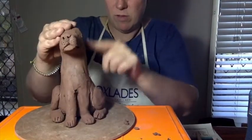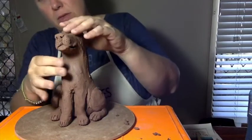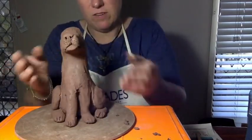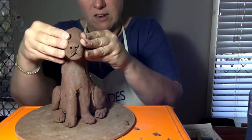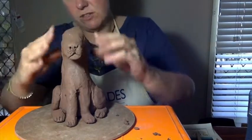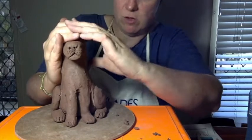So this is where I'm coming back. You notice earlier I didn't really smooth the head that much. Also, look at the tilt of his head. Think about that. Do I want his head tilted that way, or do I want him looking down a little bit? You can move that stuff around and get that just right, but you've got to do that at this point. If you do not do it at this point, it will harden up too much.